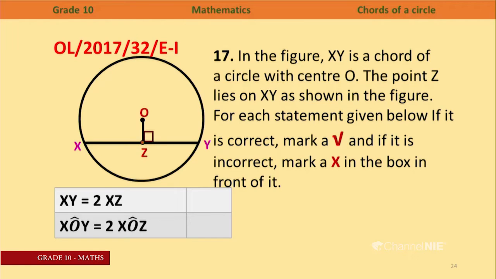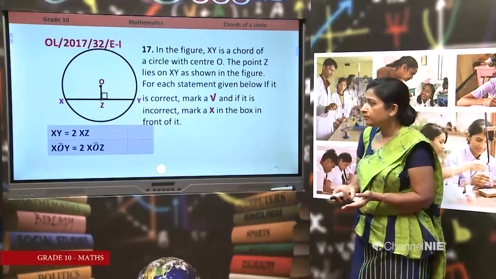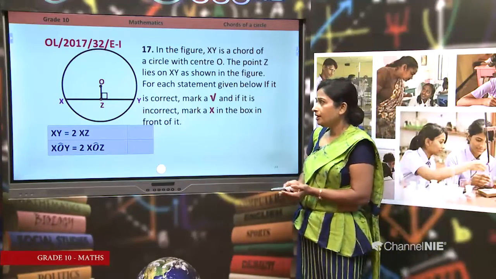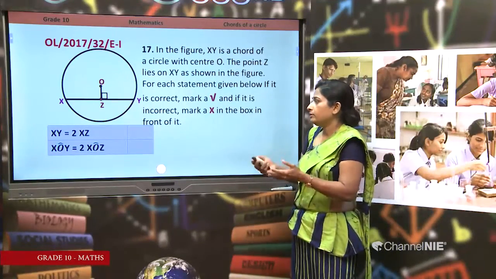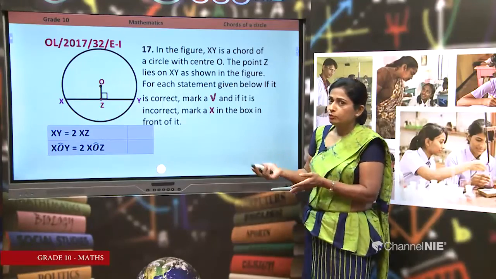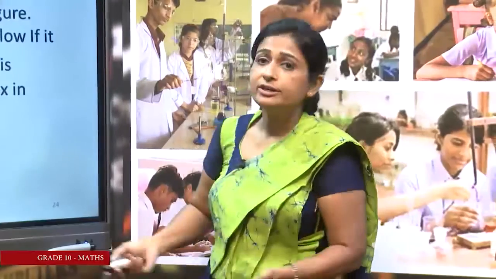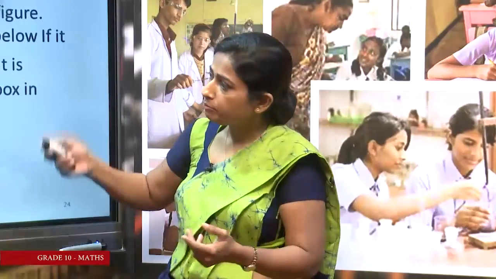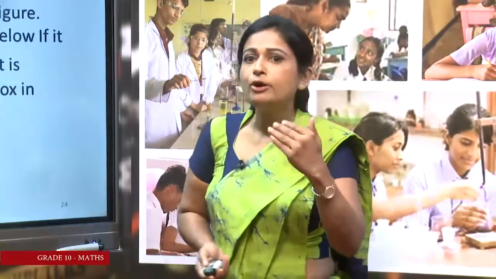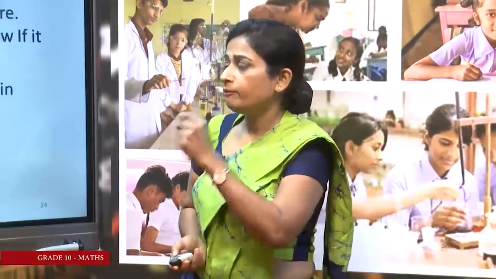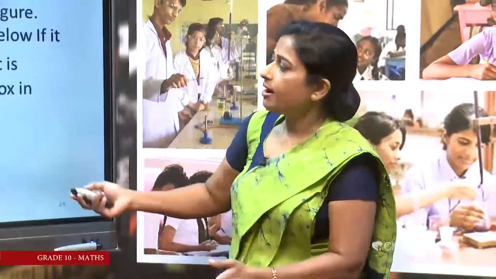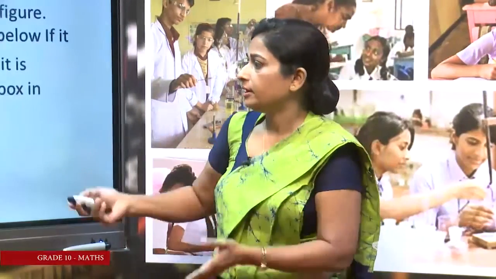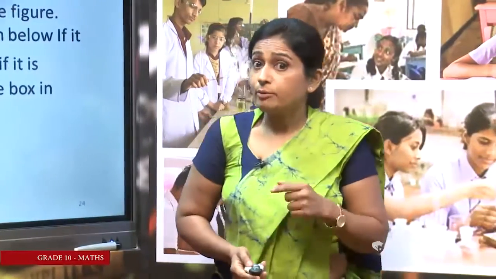By looking at the sum, you can understand. If you know the theorem, if you know the converse of the theorem, you can understand. But here I am going to explain it further. This is the first paper sum, no need to do a lot of workings. By looking at the sum, you can put tick or cross. But here I am going to explain that, because from this sum you have 2 marks only. Just look at the sum and you can mark as correct or wrong. But I am going to explain it.